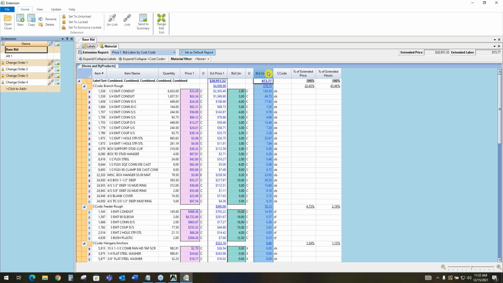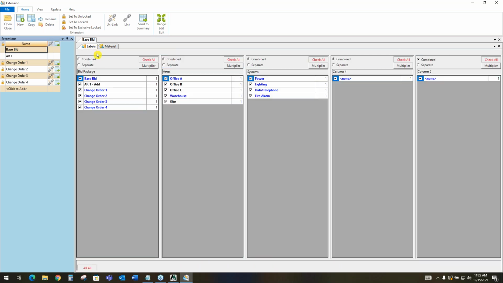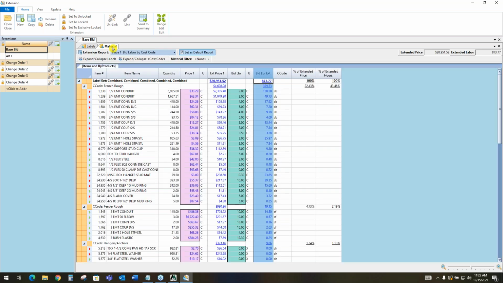Now, if we wanted to take it a step further, we could actually separate all of the information out by our labels, and we can see a price breakout and labor hour breakout for every single part of the job if we wanted to utilize our label sets right here. So this is where you're going to use those labels for your bid management purposes. Right now, I'm just going to keep everything combined together, and I am going to send it to the final step in McCormick. Step number 5 is called bid summary.